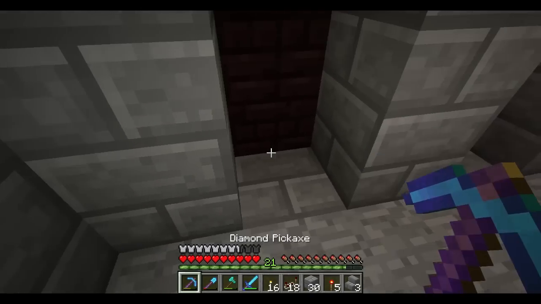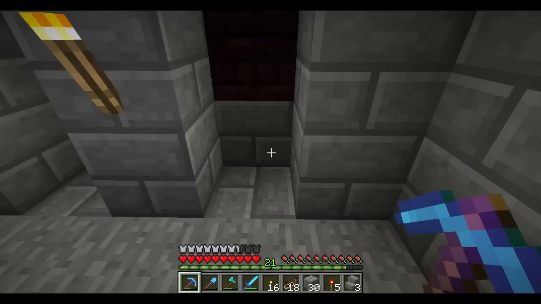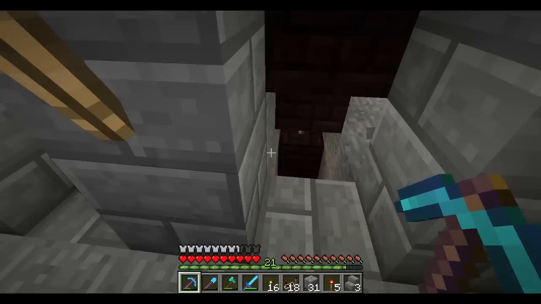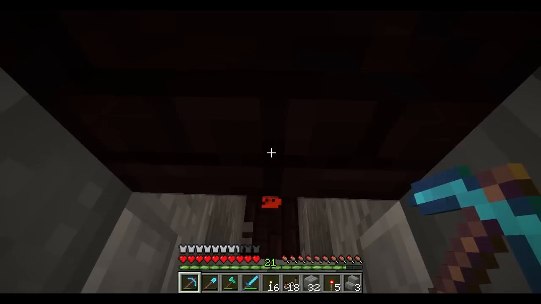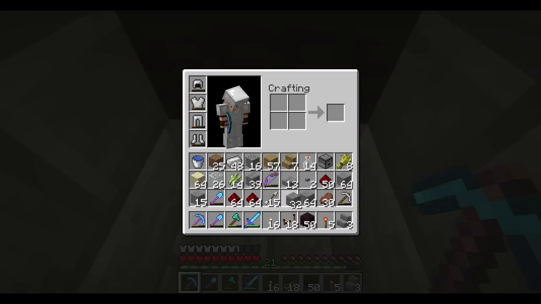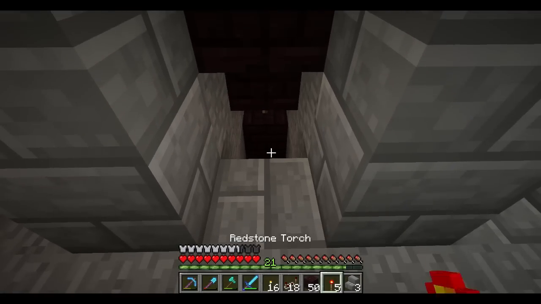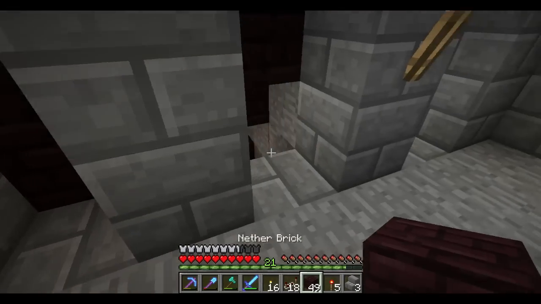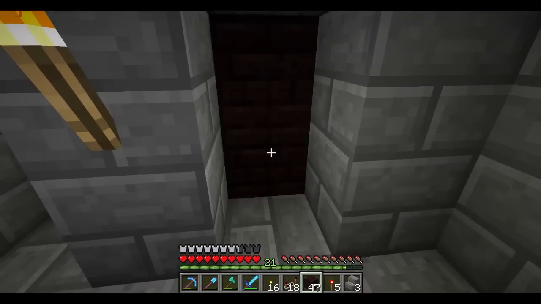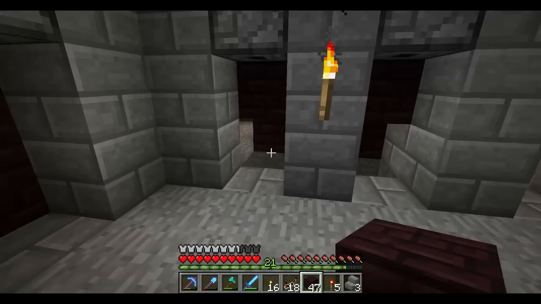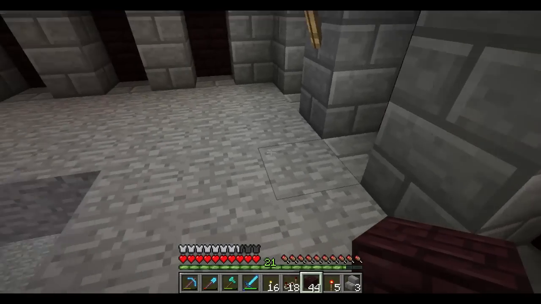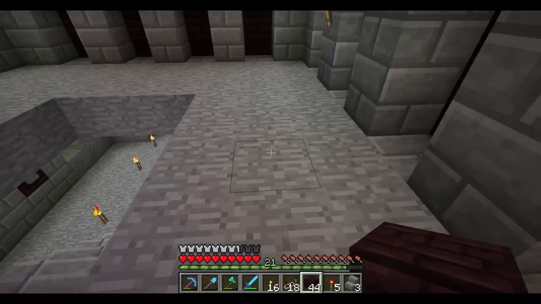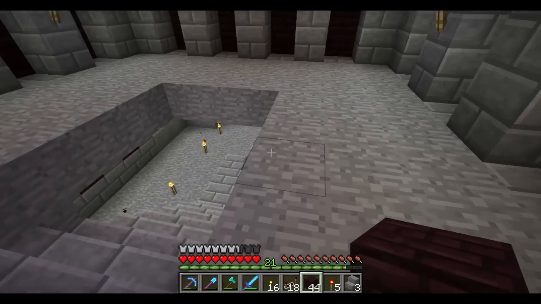Actually, we want them all to match, so we should probably do the nether brick over here as well. Almost. So we've got this now, and we need to create a motion so that when something gets dropped, it's going to come into this stream here and go in that direction.